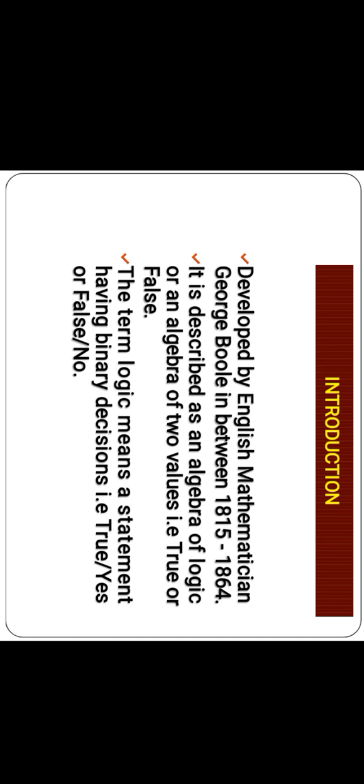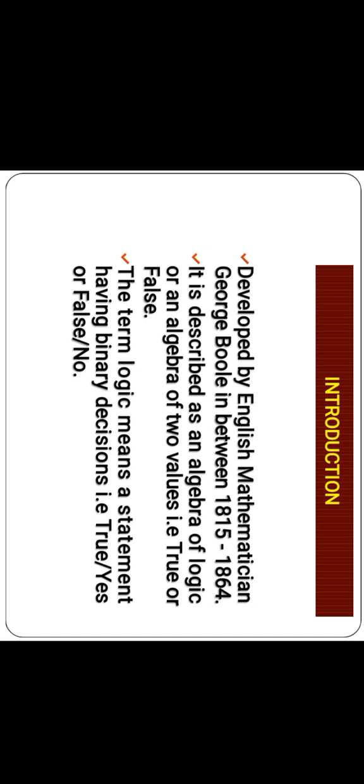Next, we can see the term constant. In the expression y equal to a plus 1, the first term a is a variable and has a value of either 1 or 0. The second term has a fixed value 1. So 1 is a constant here. The constant term may be 0 or 1.